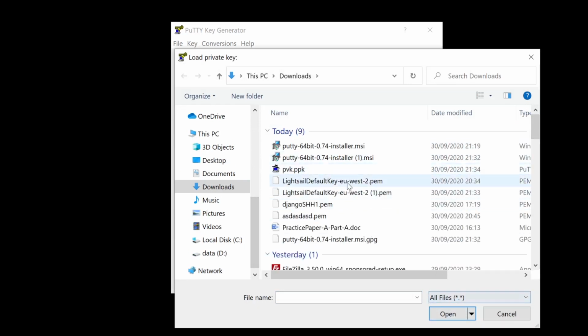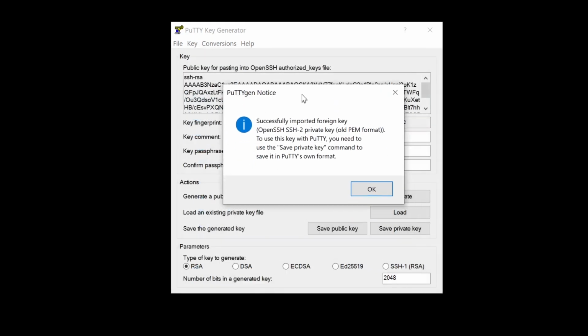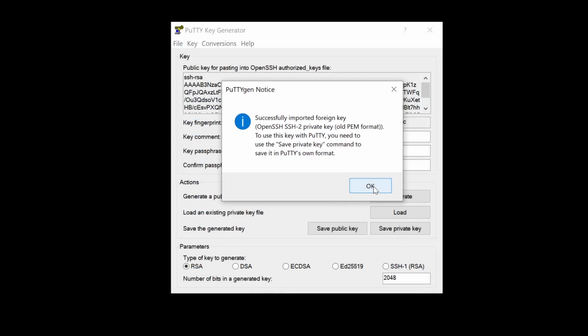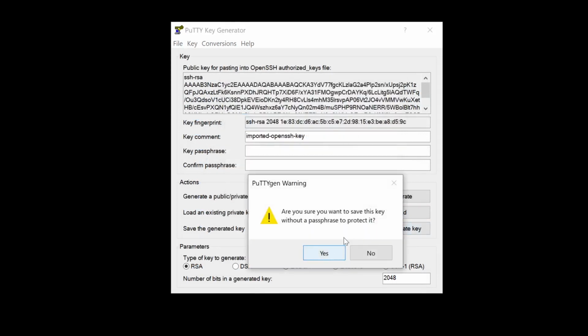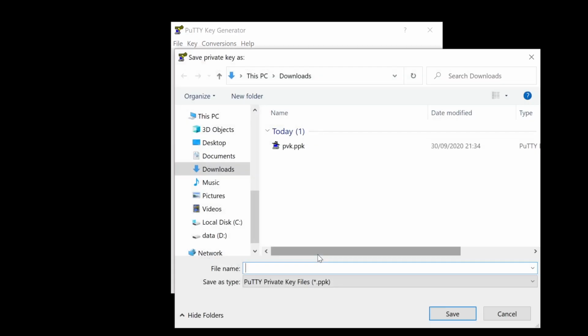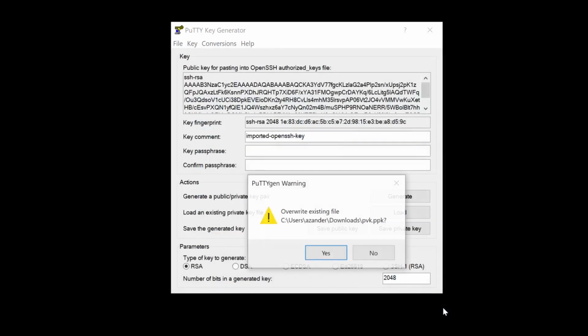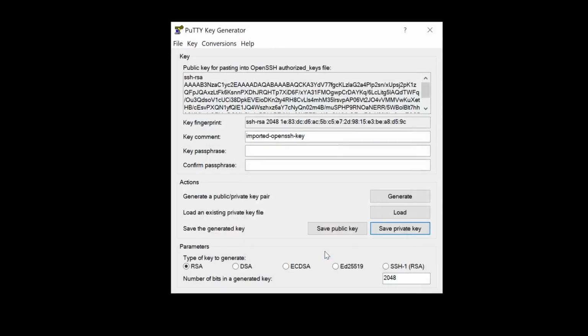So I've selected all files, and now I'm going to select the Django SSH1, remember? So I open that, and it tells me that I need to save this as a private key. So I press OK and save it as a private key. So you can utilize a password here, so that you can only use this if you type in the password. So that's the key passphrase if you want to type that in, so no one else can use it. And so press yes in this case if you don't want to add, and then just save it, and then press yes. I've just overwritten something there. So now I've got my key set.